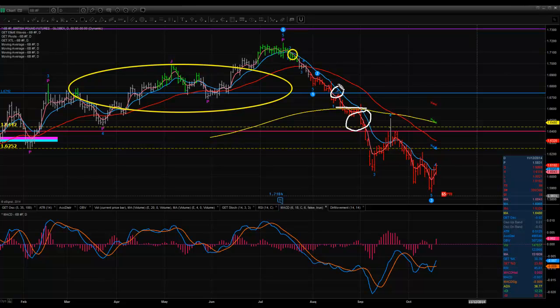It started accelerating when the Scottish vote was coming up. I played this counter trend move right there because I had made a bet that the Scots would vote no and they would stay with the UK, the British Union. They did. It really took off, but then it just started rolling right back over again. So right at that point, I got out of it, and now we've made this. That was like that classic counter trend move, and then a further bottom right down here.